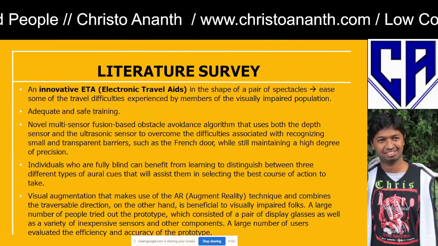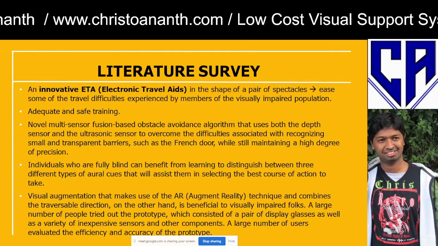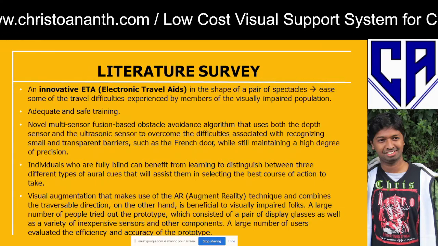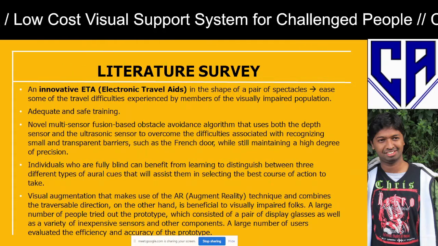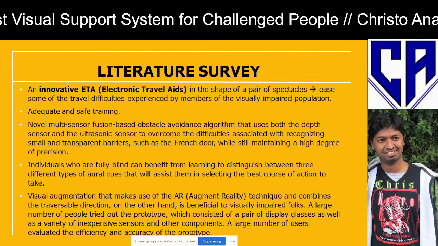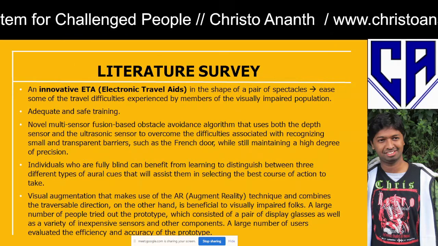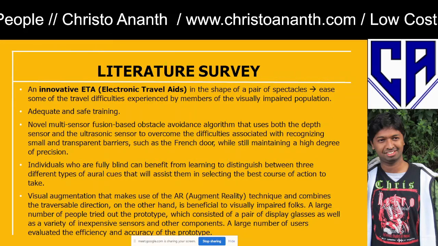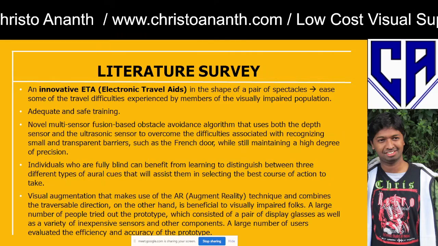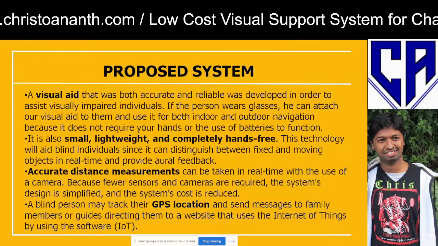And in ETAs, we have visual augmentation, where we have an augmented reality technique. We still have a prototype, a hardware model, where we have a pair of glasses and a variety of inexpensive sensors and components. So it's accurate and very efficient. But still, in the case of connectivity, or when you move from location to location, or the comfortable scenario, we are not getting that with the ETAs.